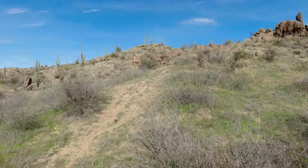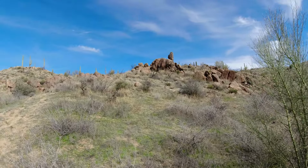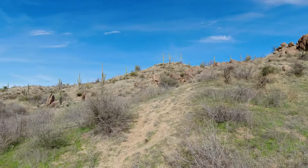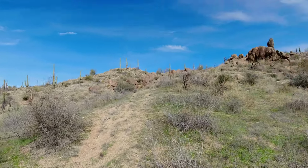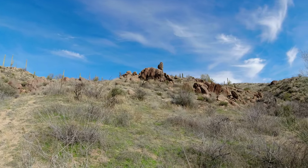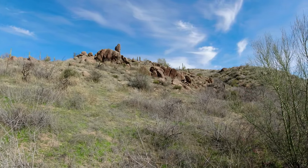I was driving along this sandy wash trail and I turned my head to the right, and here we go. We've got all these just random rock piles sitting out here. I mean, look at this guy over here. It's standing straight up, split in half. Then you've got this one here at the top, just standing there all by itself like a soldier. And they're just random. There's another one here that's right on its edge.